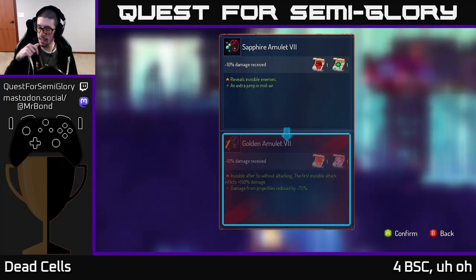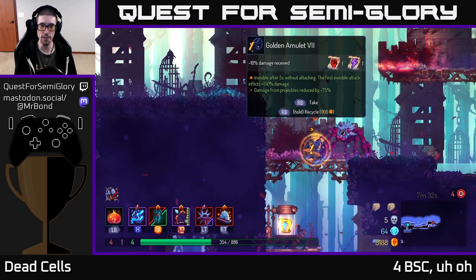Green loadout is definitely some sort of shield. A shield, and I believe the baseball bat is half green as well, which I think is what made it an extremely good weapon for me. That reveals extra jump. Okay, I do like extra jumps.